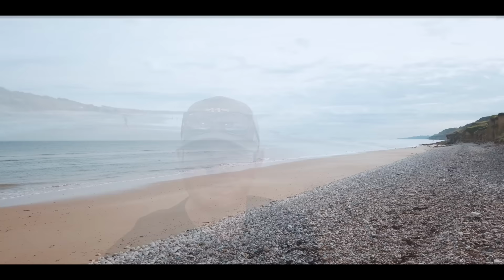So we're here on Omaha Beach, and this is the far eastern flank of Omaha Beach. This is known as Fox Red, and this is where the 16th Infantry Regiment came ashore, part of the Big Red One, the 1st Infantry Division. And it's on this location where that famous footage of the US soldiers being shot at, and unfortunately some of them being hit by the German forces, was taken.